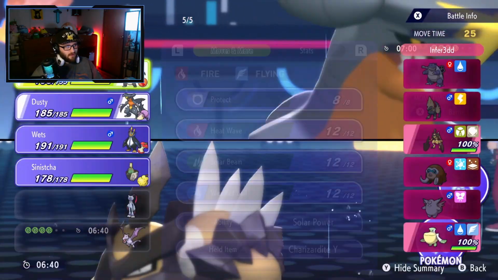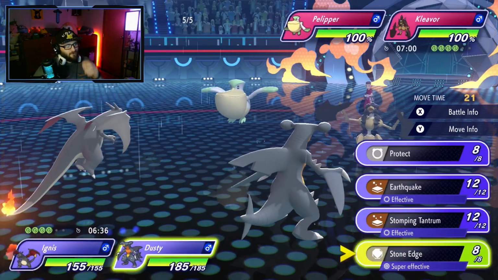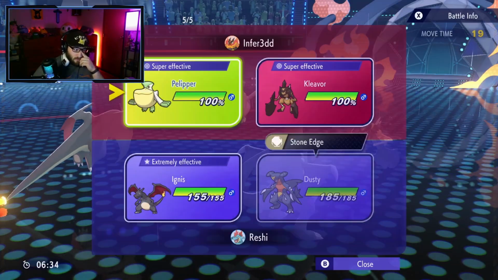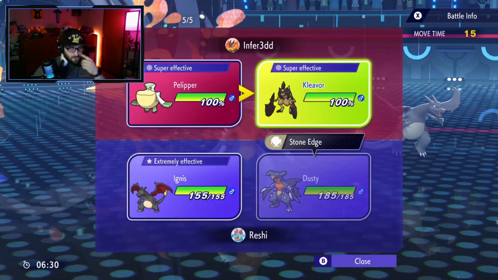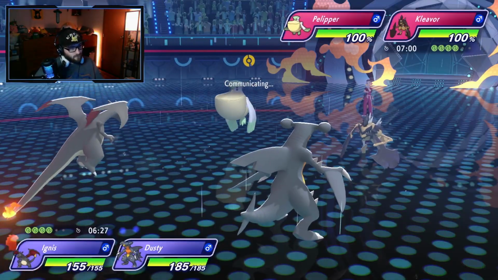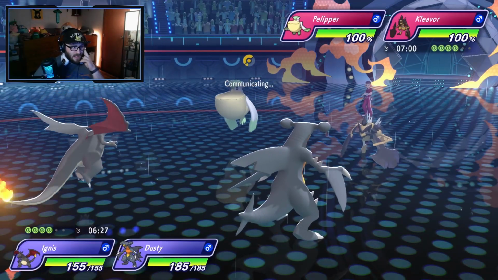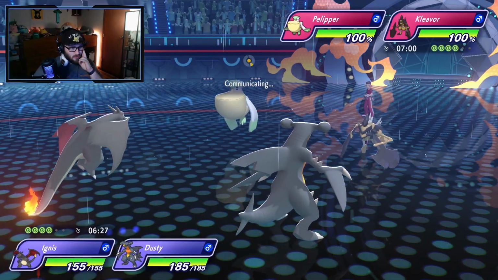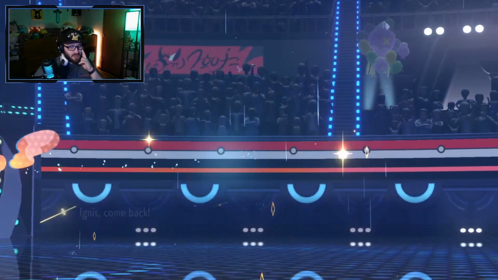So I think I'll go ahead and switch over to Sinistra. And then I'll Stone Edge his Pelipper. I don't know if it's going to be enough to KO, and I don't even know if this Pelipper has Focus Sash either.